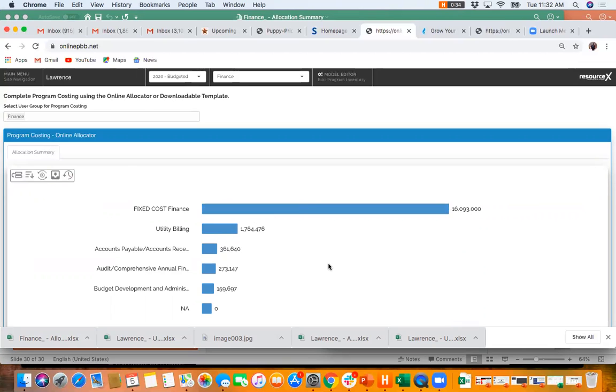Are there any questions about accessing this or diving into it? Do you guys have questions? It looks a little bit different than last year. Last year when you got in there, everything was red and needed to be allocated.